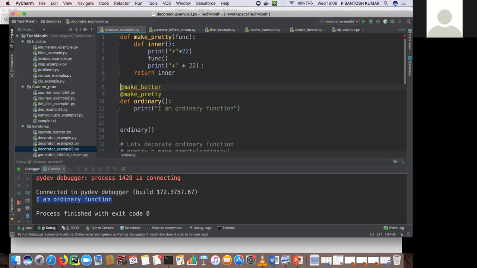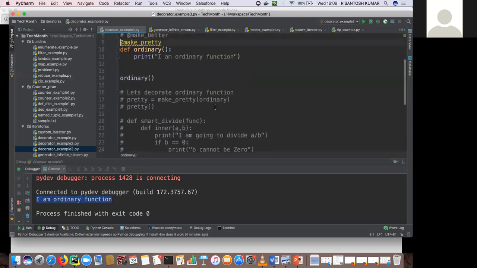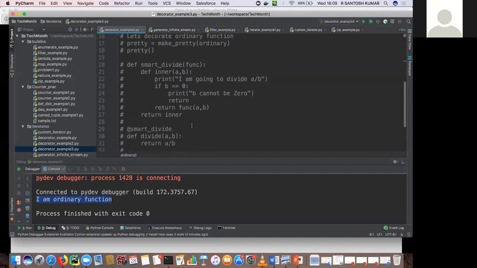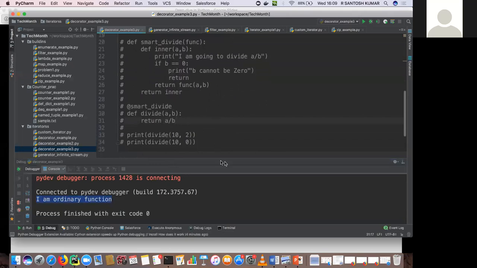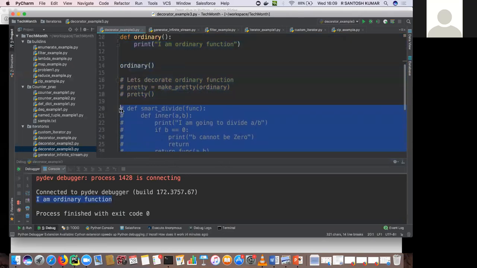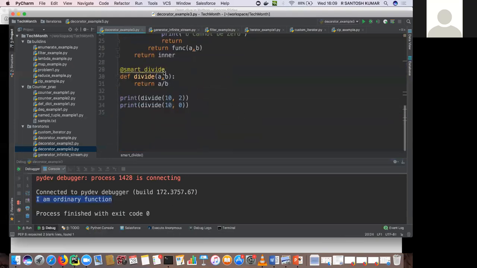What you're saying is, if your decorator function has multiple parameters, how can we pass them? There are also decorators with arguments. I have a simple divide function, right?